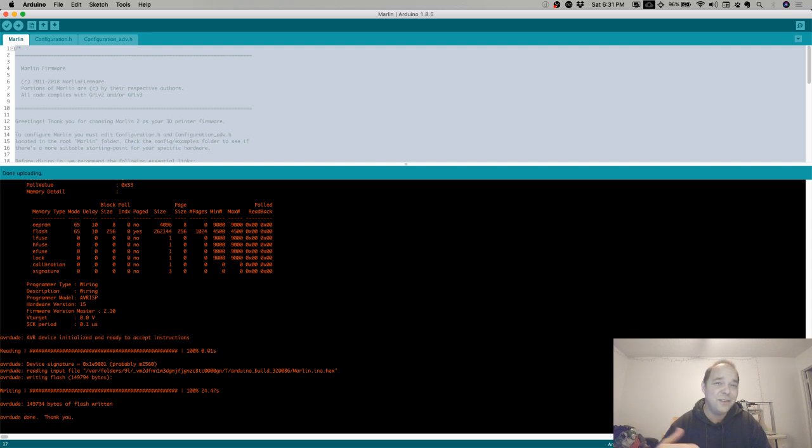It does what it does, it very gradually changes the mix. It's not going to give you absolute perfect gradients. It's not going to go on every layer and do a perfect purge. But if you do have a purge tower, you are going to get probably cleaner looking gradients as a result. So yeah, it's all going to depend on how you're using it, what you're using it for.